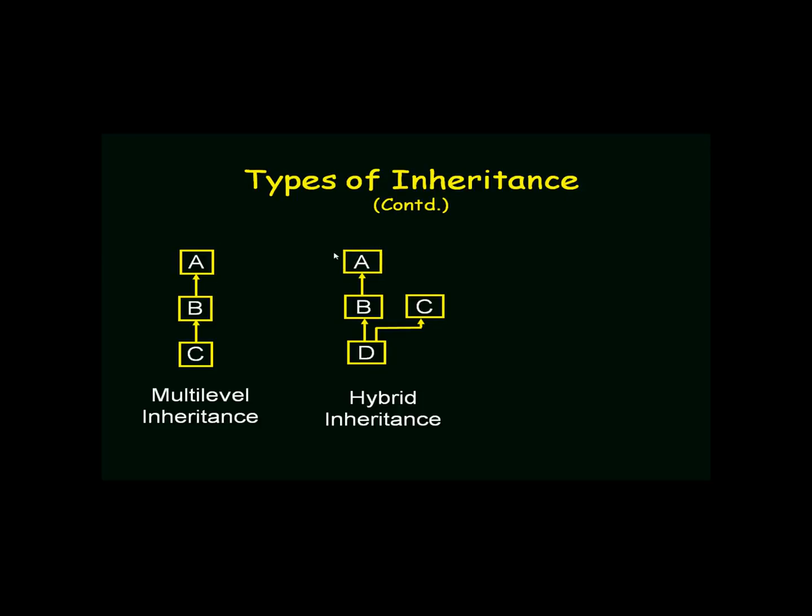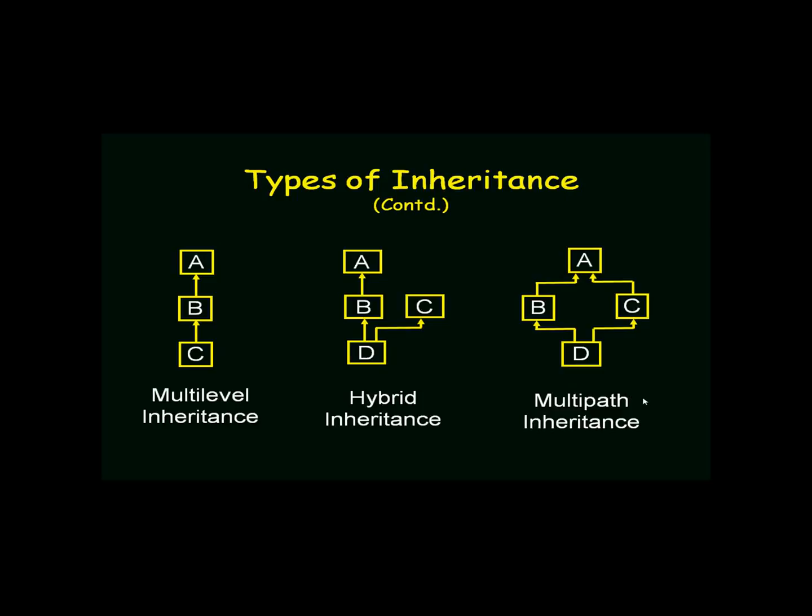If you do not have A, it is having multiple parents. So whenever there are multiple parents, it comes under multiple inheritance. So hybrid inheritance is a combination of multi-level and multiple inheritance. And lastly, multi-level multi-path inheritance. We can easily understand this is multi-level inheritance. But in order to reach D, we can come via B or we can come via C. That is the reason why it is known as multi-level multi-path inheritance. So in this way, there are 6 types of inheritance.